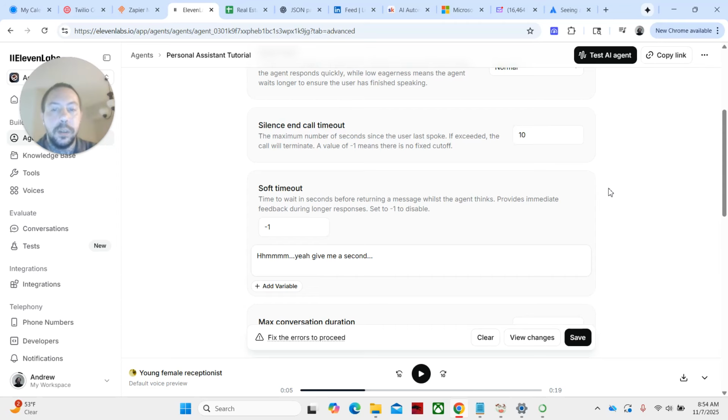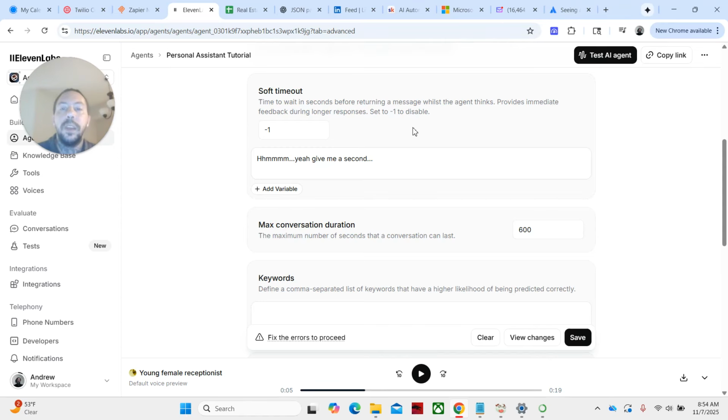Soft timeout, so this is going to be how many seconds before returning a message while the agent thinks, right? Again, the default is that it is disabled. This would determine how long your agent's going to wait while it's thinking about, say, an answer to a question or trying to retrieve information because it's calling a tool.